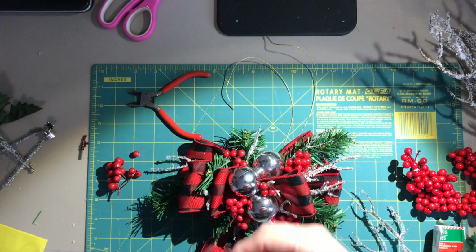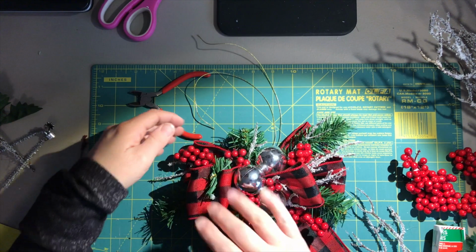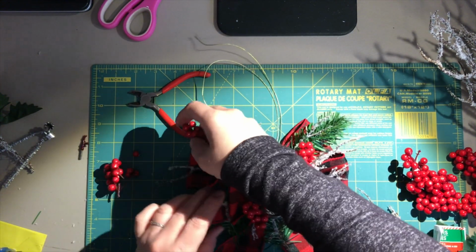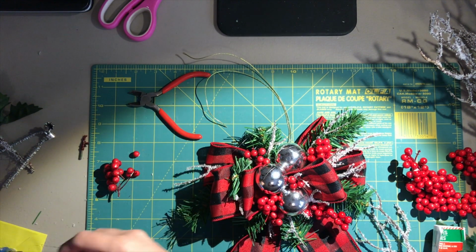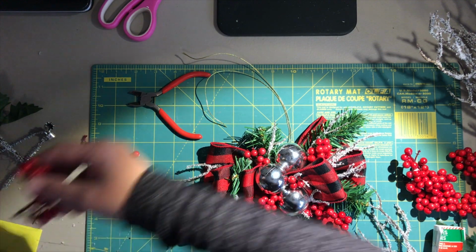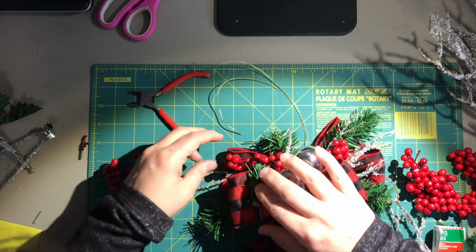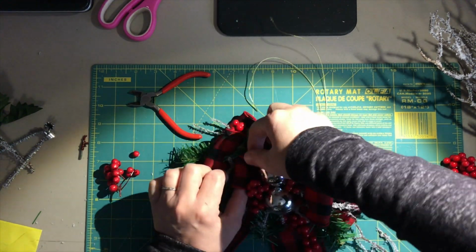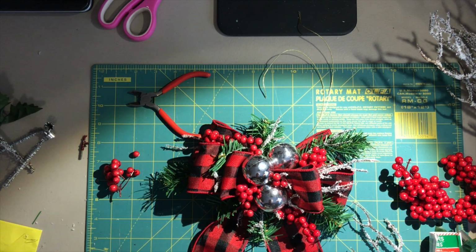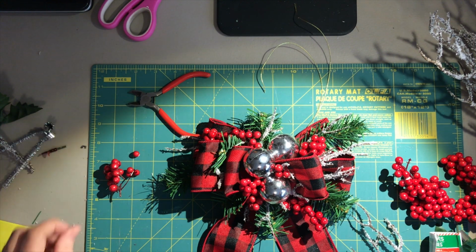And then we're gonna, let's see here, put this here. And then I think we're gonna put it on the board and see what we think about it. I'm gonna put this on, then I'm gonna clean up my mess a little bit. And we'll be back to affix it to the board, and then we can see if any other areas need some love, because it's really kind of hard to tell with it just sitting flat like this. So, all right, I am going to clean my mess up, and I shall be right back.